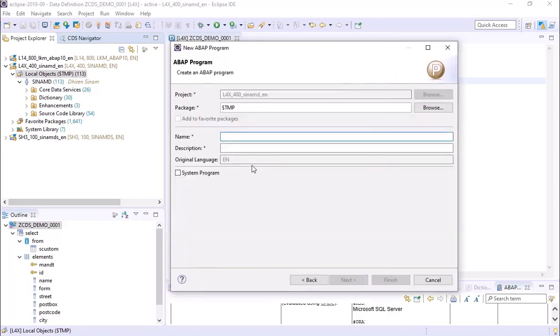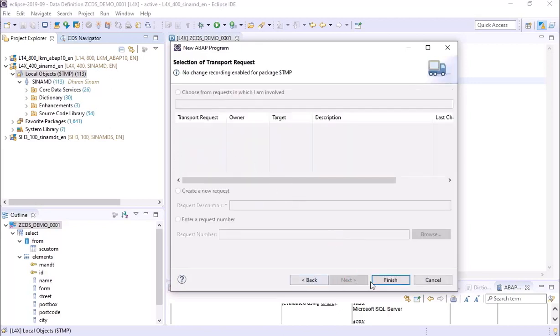Give the name. I'll click next and finish.